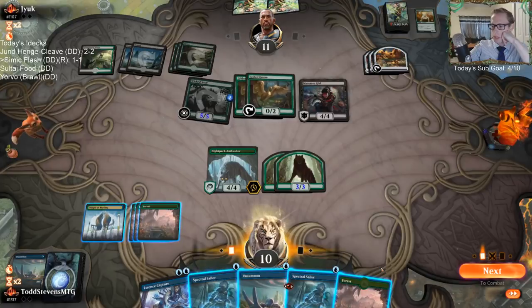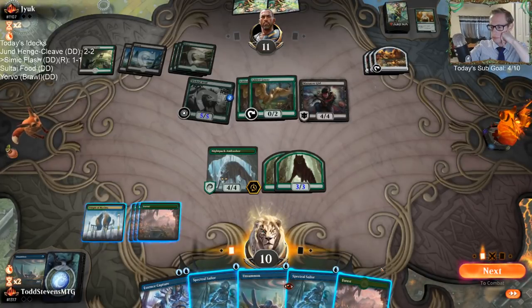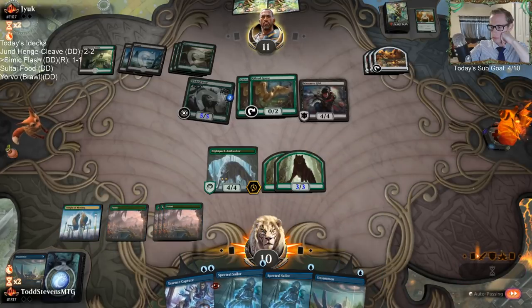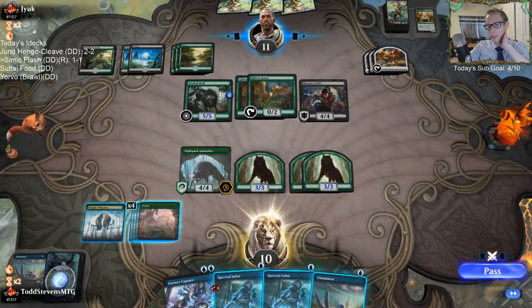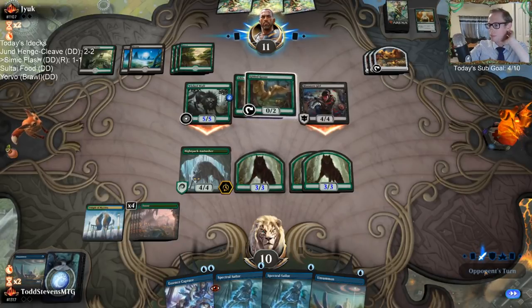We really have to just draw another forest. This is something that's just not going to happen very often, though, drawing four forests. That's something that's not going to happen very often.